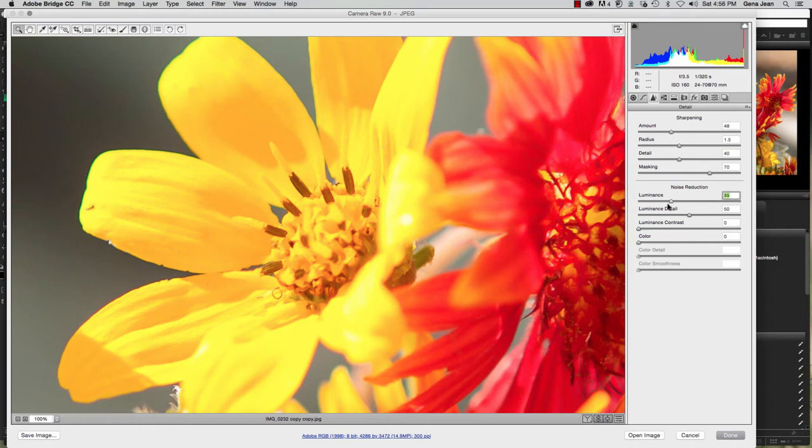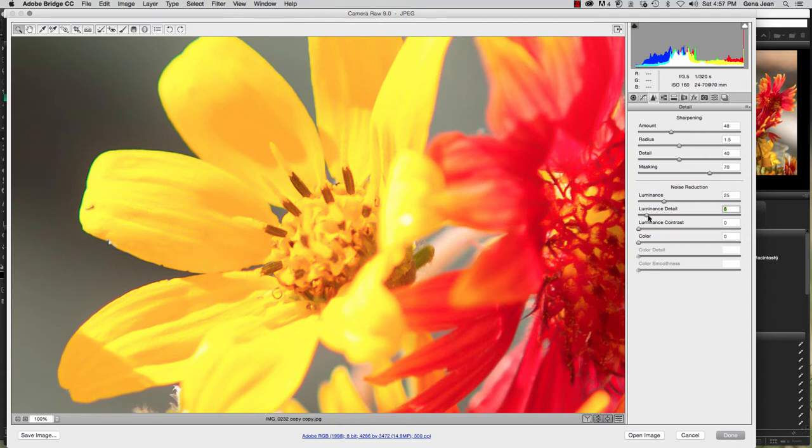Usually about 25 is the right amount. If it's an extremely noisy image, you may have to experiment a little more. Now, Luminance Detail controls the luminance noise threshold. So how much smoothing Camera Raw is performing on that grayscale noise in Luminance. On very noisy images, you would drag this to the left. However, for the most part, you would drag it to the right, and that helps you to preserve more details and applies less noise reduction.